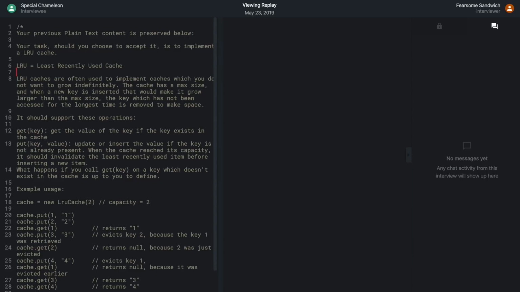So here on line 23, where it says put 3, it's going to put a new value into the cache, but there's only room for 2 slots because of the capacity of 2. So it says, all right, we're going to get rid of this one, because get refreshed the recency of that particular key. So 1 gets to stay a bit longer, 2 gets kicked out. This is where it says returns null because 2 is ejected. That's where you get to decide whether it returns null or an exception or something else. That's up to you, what you want to do there.